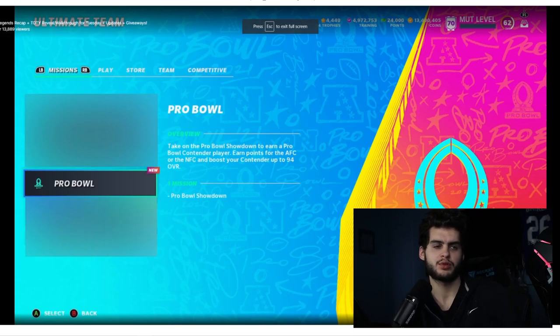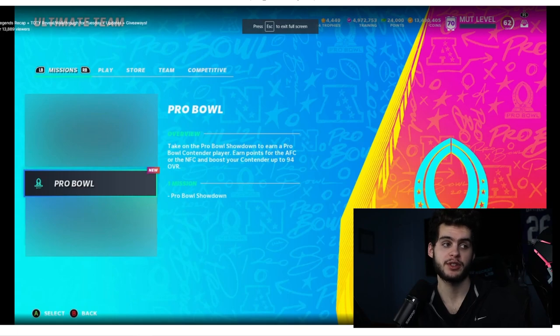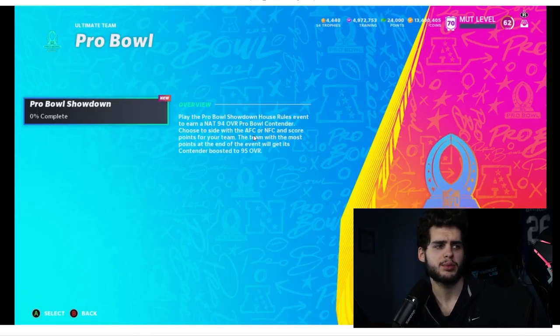Guys, so first we have some Pro Bowl stuff after that one player we went over. So we got some Pro Bowl stuff coming on. It's going to be similar to the Herbert and Garrett snowball fight. Pretty much what you're going to do is pick a side, AFC or NFC. You get a player for it, which I'll go over. And whichever side ends up winning, they go up to a 95 overall. So already, guys, we got a free 94 to 95 overall. Now, it's not like one where you could just pick up. It's earned points for the AFC or the NFC, right? So it's not going to be based on real life. So again, wait for YouTubers to come out with it. Pick whichever one everyone goes. You pretty much have a free 95. Play the Pro Bowl Showdown house rules.